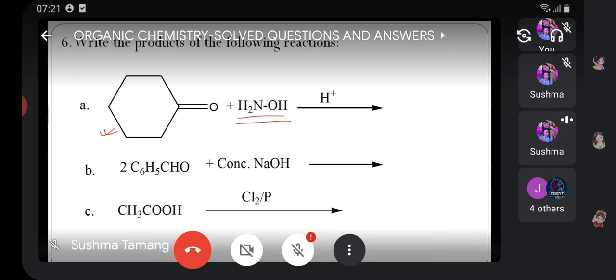Now this is your carbonyl carbon. Now this is derivative of amine. So how the reaction will occur? So this we have already done. यहाँ N बाट H2 and O निस्केर जान्छ as water, and you will get cyclohexane, then double bond, and then double O single bond OH. So this is what called oxime. हामीले पढिसकेको छ oxime. Okay.